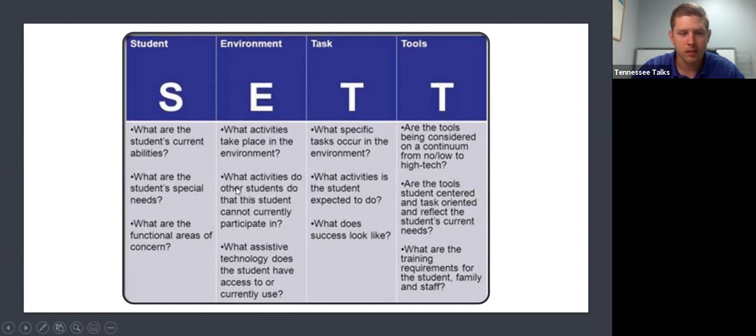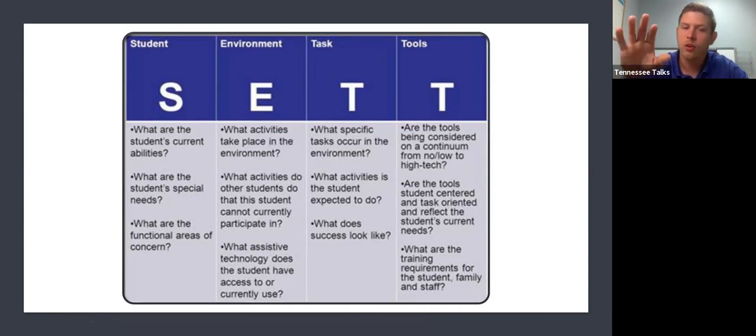The environment has been at school and home, and another thing that we had to consider is COVID put him homebound, which made it very difficult on his learning and keeping up with everything. That's just one factor that you're going to apply to the environment and student, is how COVID has affected that. The task that we focus on is communication and computer access.